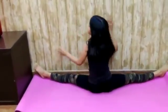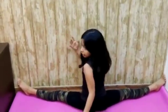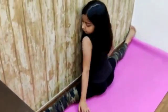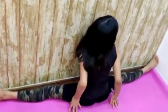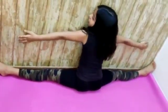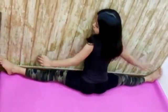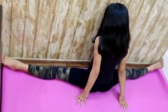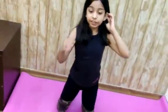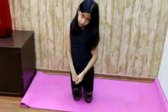So now we have to do our final stretches for a perfect stretch. We have to come near to a wall. So I am near to a wall. So now we have to come near as much as we can. Like this. So I have come near to the wall. So now we have to come back. Now this was our first final stretch.